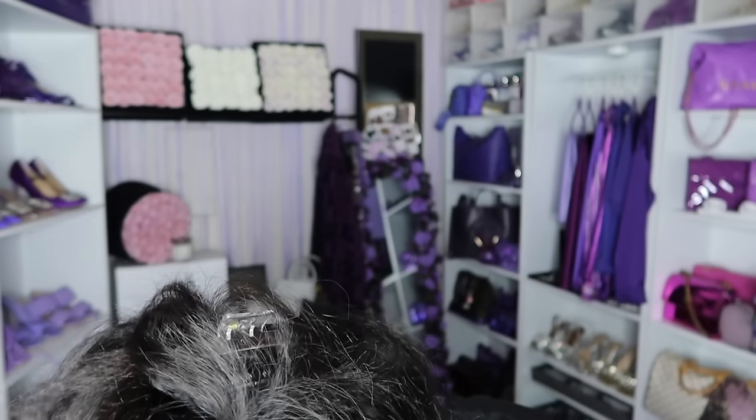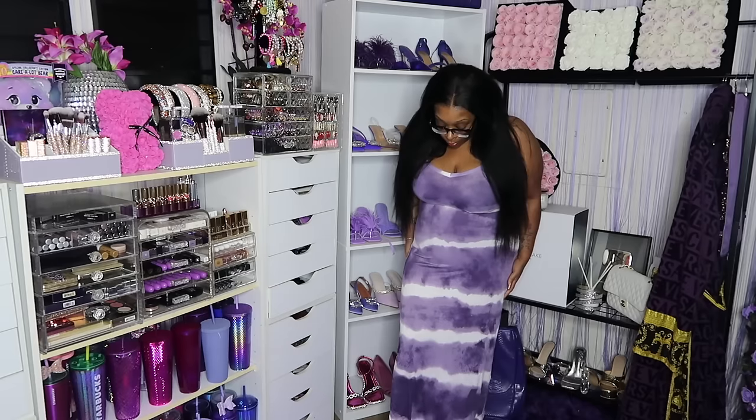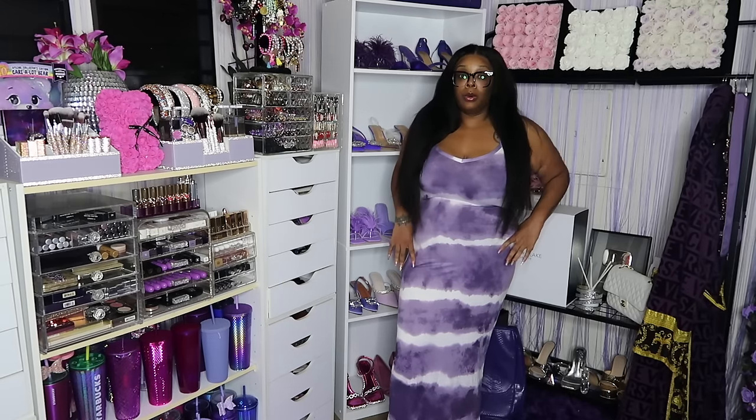Let's try these pieces on real quick. But I'm gonna let auntie go put some underwear on. Let me step out with the church. So back to High Quality Fashion Boutique. And of course it's cute because it's purple. Oh shit.